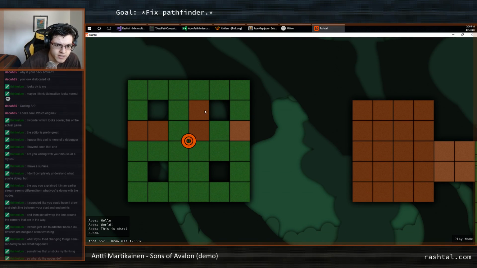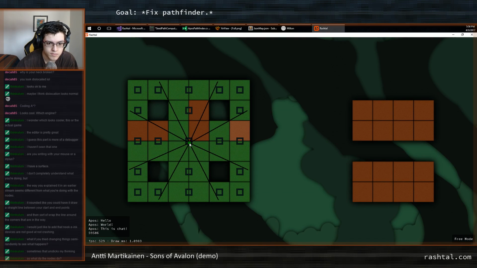So right here. Right there. So there's different branches for exploring.